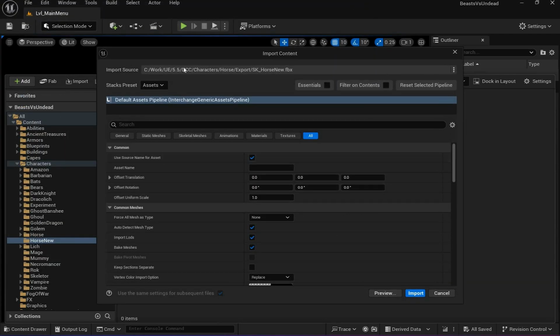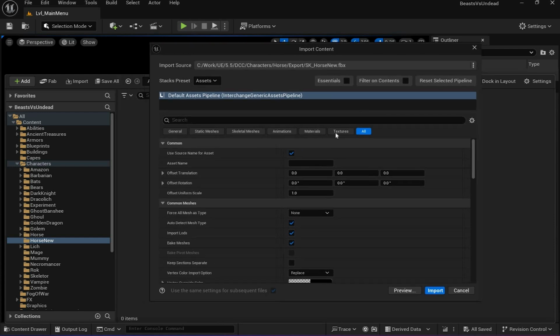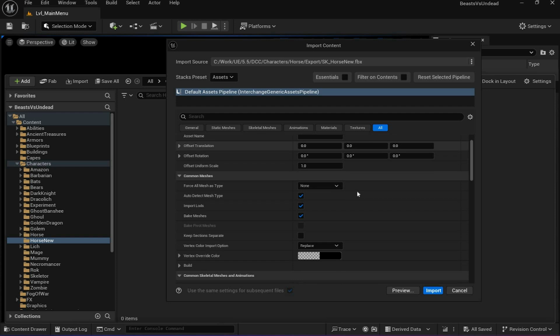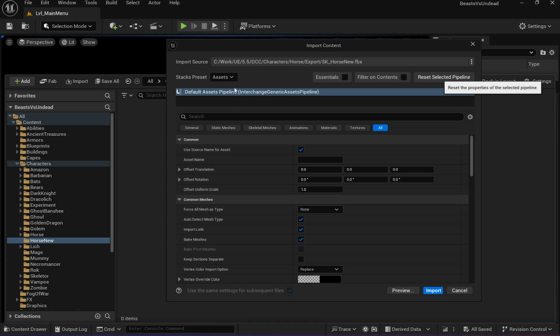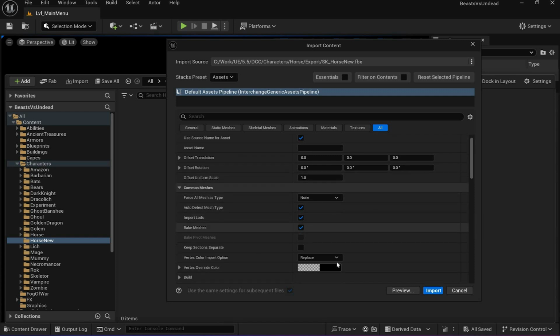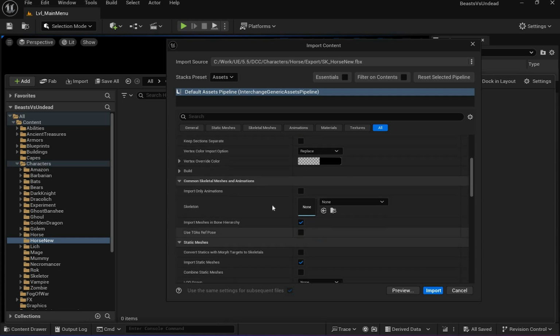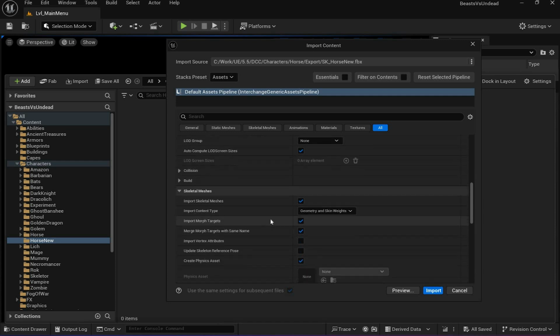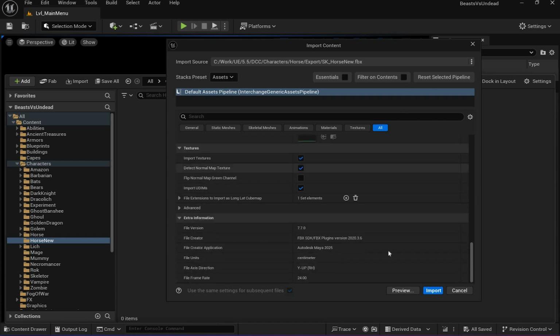Import that. Now here, this is new to me because this is a new Unreal. It has different importing than the previous one had, but either way, you have different presets here. You can just reset it so it's default, and it sounds like by default it's just doing the thing that it's supposed to be doing. I don't have any skeleton, so it will make a new skeleton. You could import materials. You don't have to import materials. You can go through the settings, but in general, it should just work with the default reset settings.